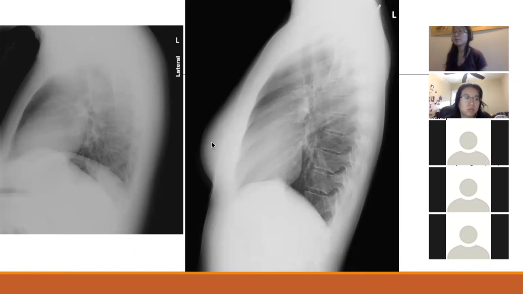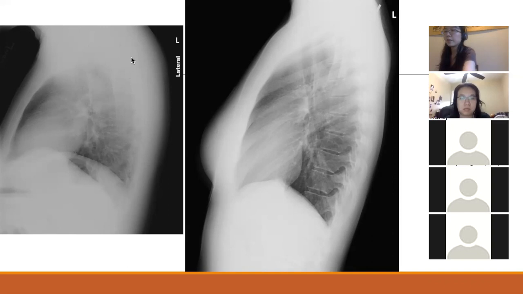But the only structure probably that they're going to ask you to identify is the difference between the left and right lungs. There's a gastric air bubble underneath your left lung. This is pretty easy to remember because your left lung is smaller than your right lung, so it's going to be the one that has the gastric air bubble on it, which makes it look sort of like it's even smaller.